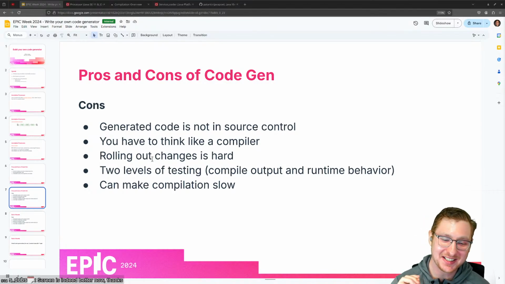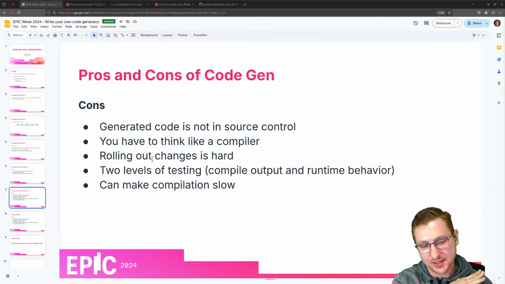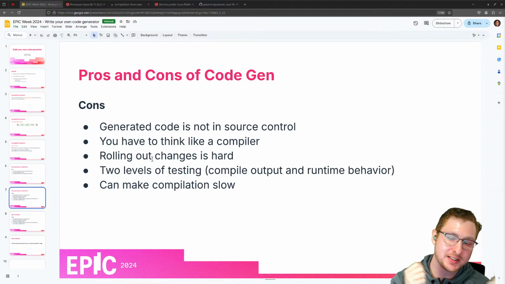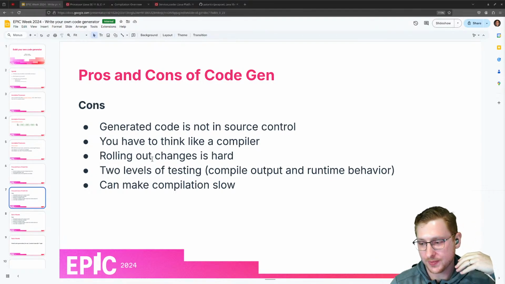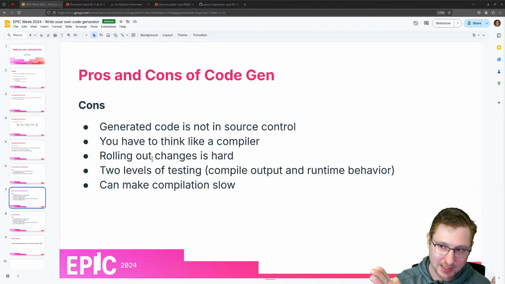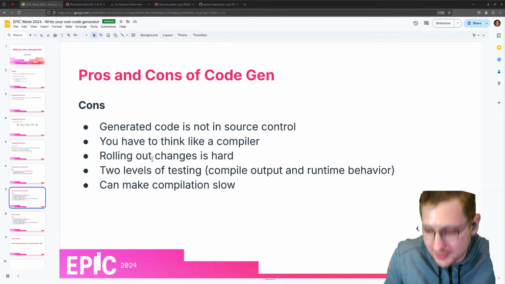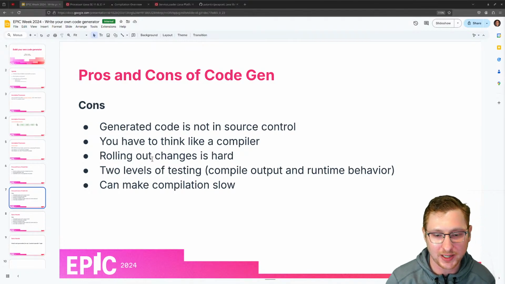The speed of compilation is affected by the way the rounds interact. It's not just the incremental performance impact of your code, but also the fact that you have to enter a new round, and if you have different processors that depend on each other, you might have to go through the round a bunch of times. Or if you have a processor that generates classes that depend on each other, you might have to enter the round a few times. So it can definitely slow down compile time.